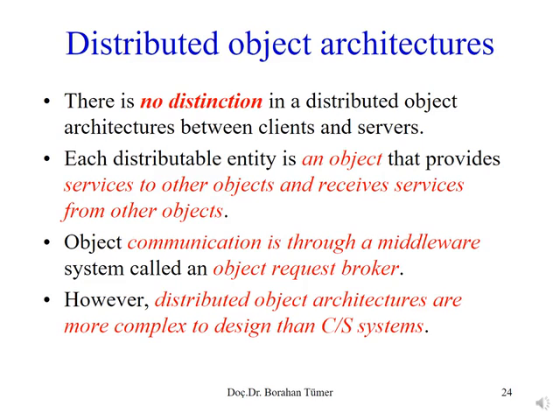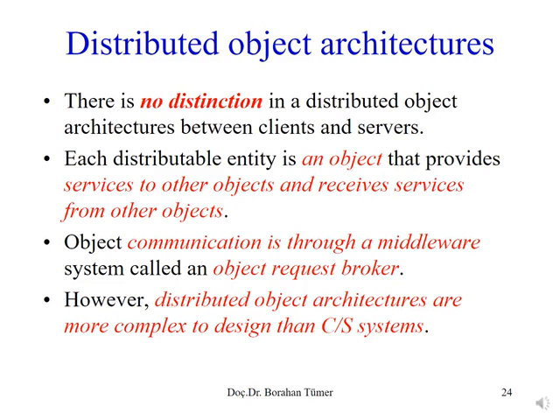servers are the software components that provide these services. In the distributed object architectures, there is no distinction between clients and servers. Each entity in the distributed software is an object that provides services to other objects and receives services from other objects. So each object adopts both roles of the client and the server in the distributed object architecture.